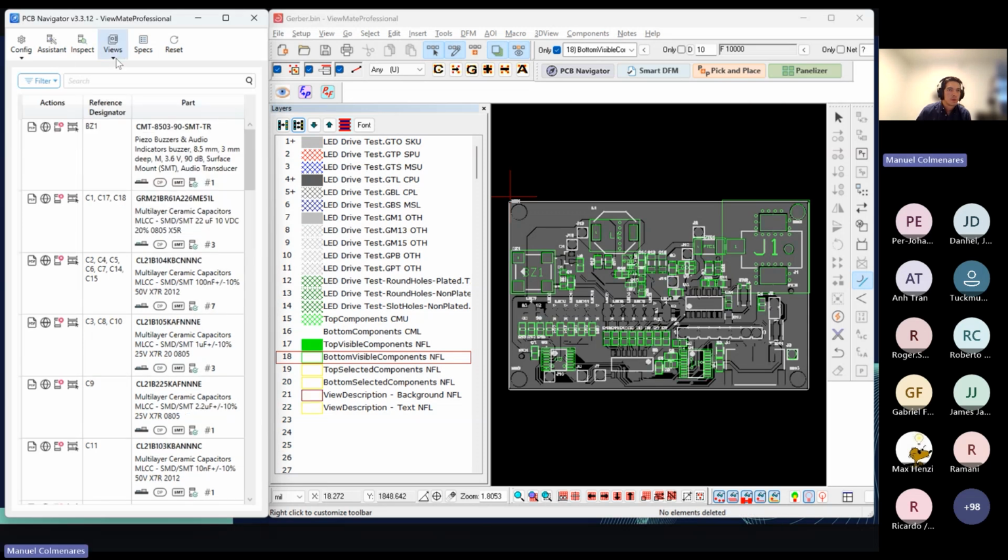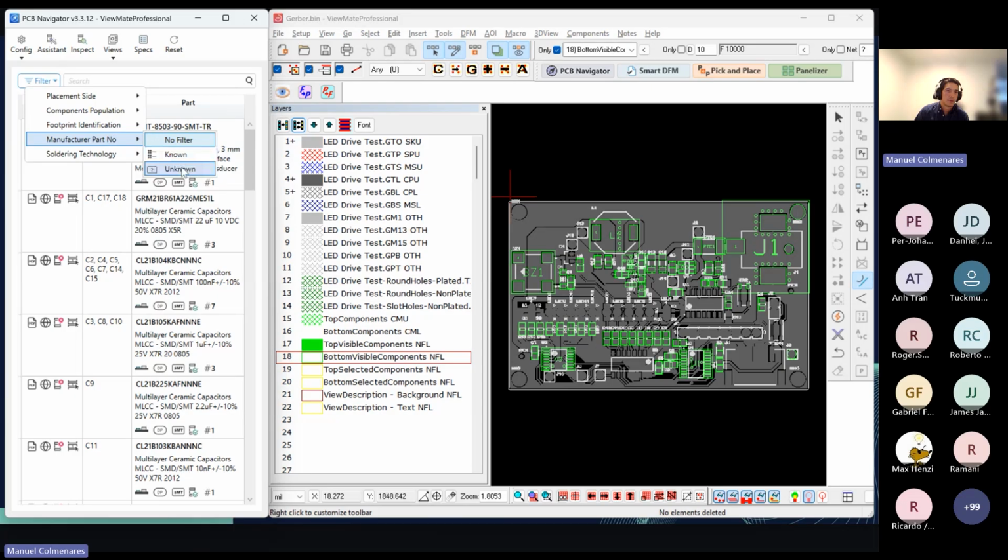Other things besides the views. One of the things you can do with the views, for example, if you want to see what you have in the bill of materials, so you don't have any XY data, you can also filter for the unknown part numbers.